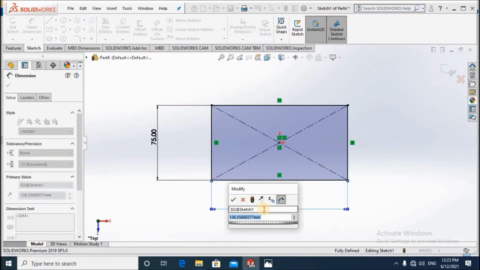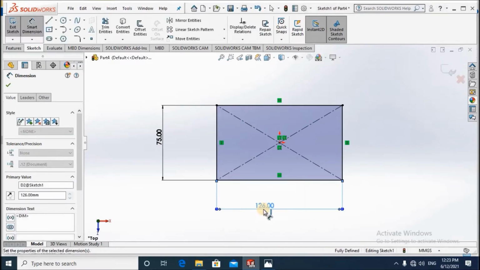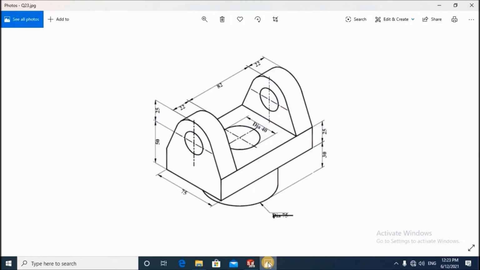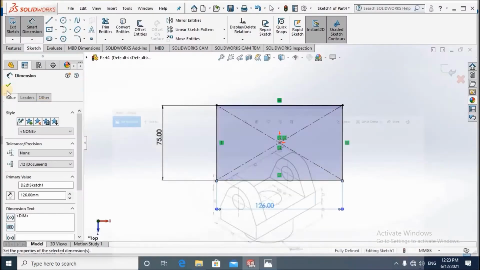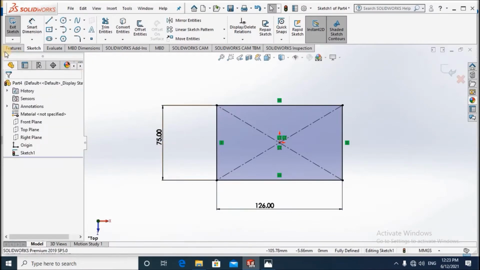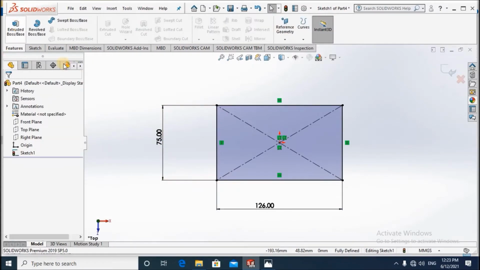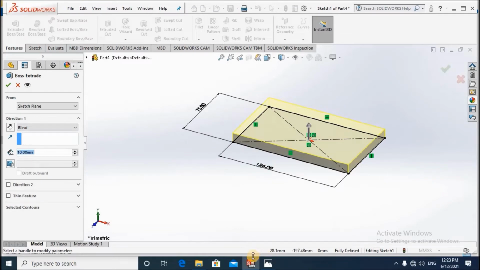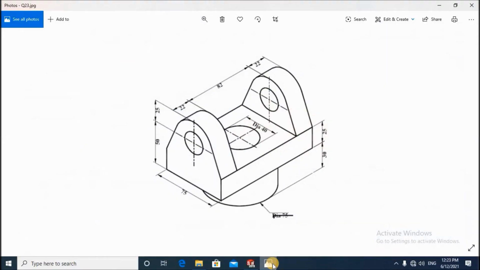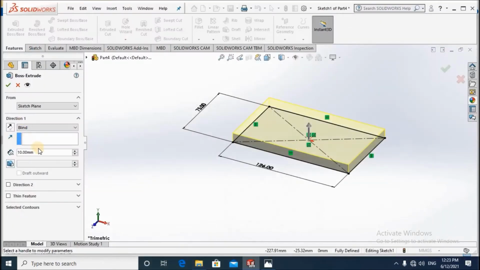In this dimension, 82. Okay. So then feature extrude. Extrude thickness is equal to 25.